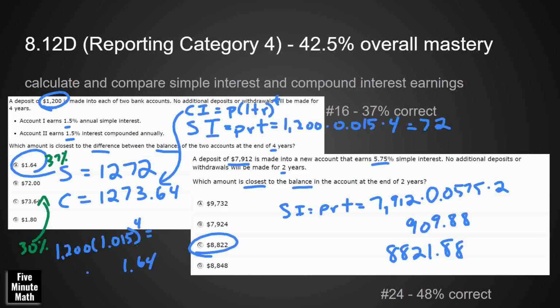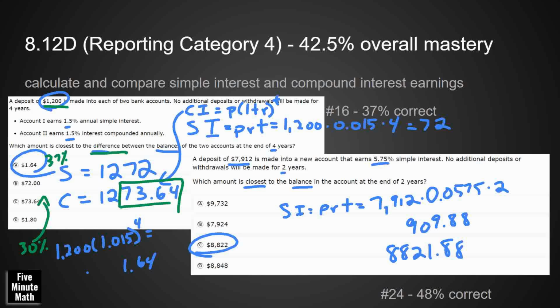Well, what do we get for B? Right, it's that 7364. That's looking at the last 4 digits of that compound interest there. So that's interesting that we would get close to that. We saw that 7362, that was the interest there off that $1,200. So that means they did the calculation, at least for account 2, correctly. They just didn't read the answer or the question.